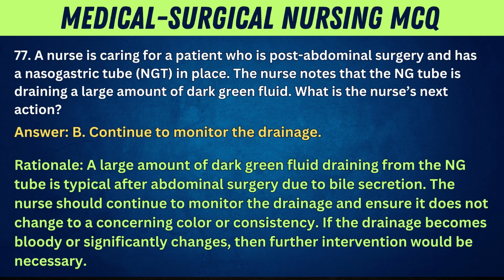Rationale: A large amount of dark green fluid draining from the NG tube is typical after abdominal surgery due to bile secretion. The nurse should continue to monitor the drainage and ensure it does not change to a concerning color or consistency. If the drainage becomes bloody or significantly changes, then further intervention would be necessary.